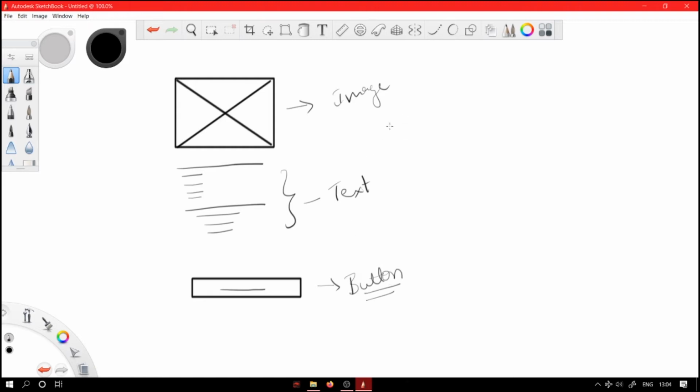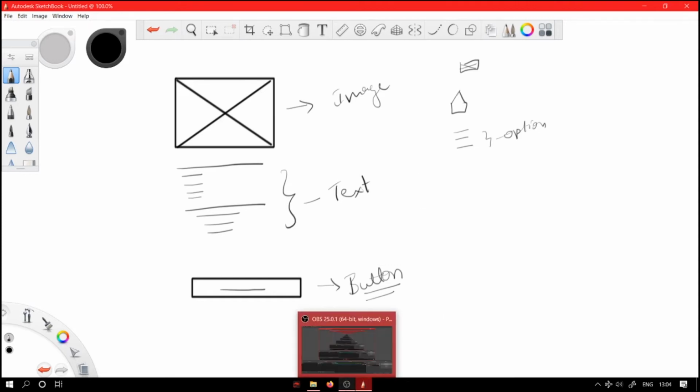But if you want to give anything else, for example, if you want to give an icon, if you know how to make an icon, you can just make it. Like for example, this will be the home icon, this is the hamburger icon for the options. Or if you don't know what icon you have to put there, you can just give in the regular image section and later copy and paste the SVG over there. So these are some of the basic rules that you need to know while you're doing wireframing. But now let us get into sketching.